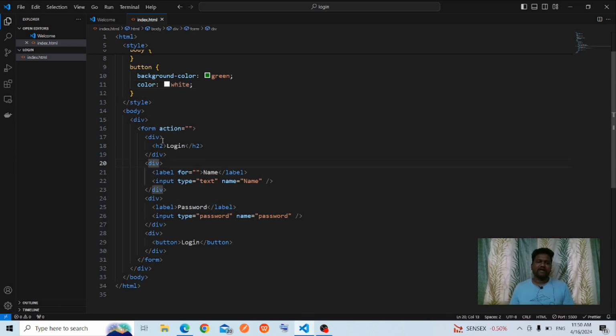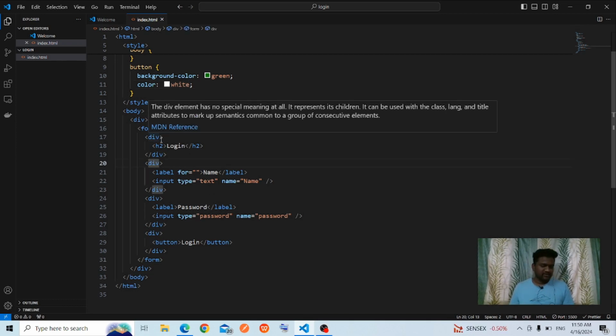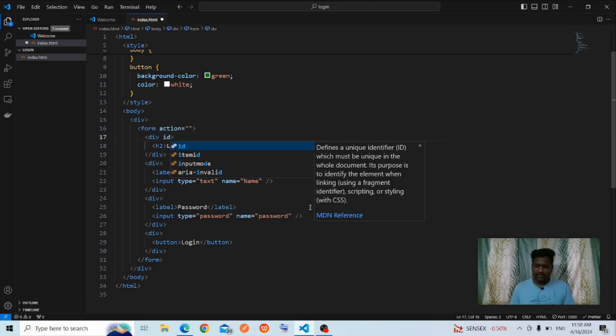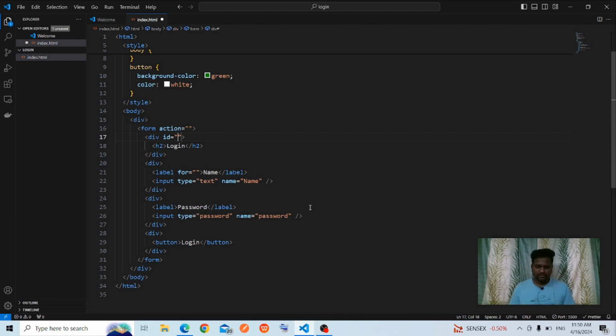So that's why I'll create one id called block, id equal to block. I'll give the same id to every div.